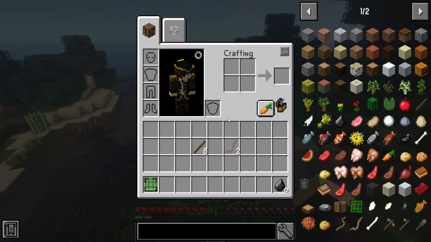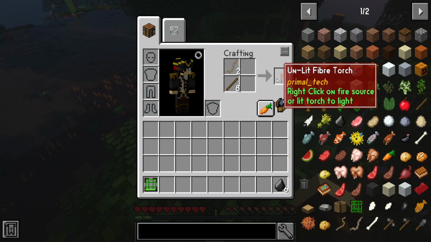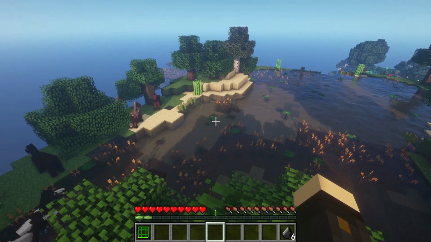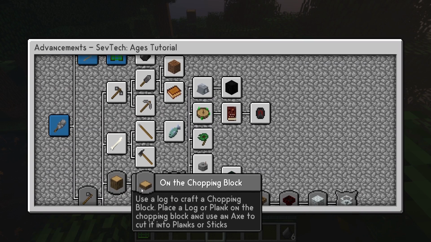Torches. If you use twine and a stick, you can get an unlit torch and then we could set them on fire. But apparently they don't give that much light and we haven't got much plant fiber on this island we've started on. You know what? We'll fight. We'll be okay. We're going to do this. I mean, we've got the flint.